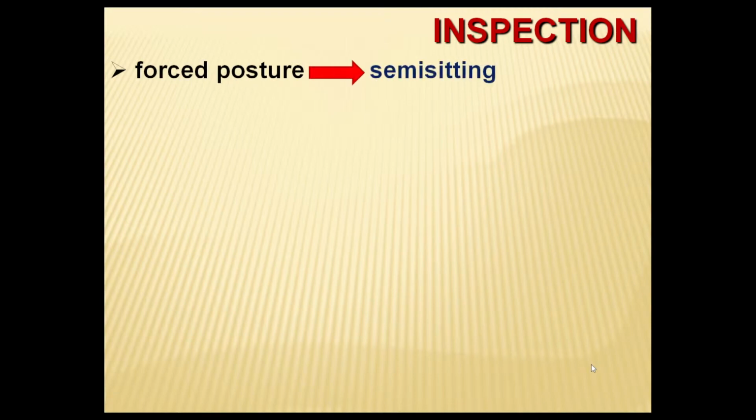On inspection, visible signs of chronic heart failure. First, posture. A patient with heart failure cannot sleep horizontally, and on his bed we'll see instead one small pillow, two or three pillows, because the patient will be in a slightly sitting, then semi-sitting, and completely sitting position, leading to orthopnea in the final stage of chronic heart failure.